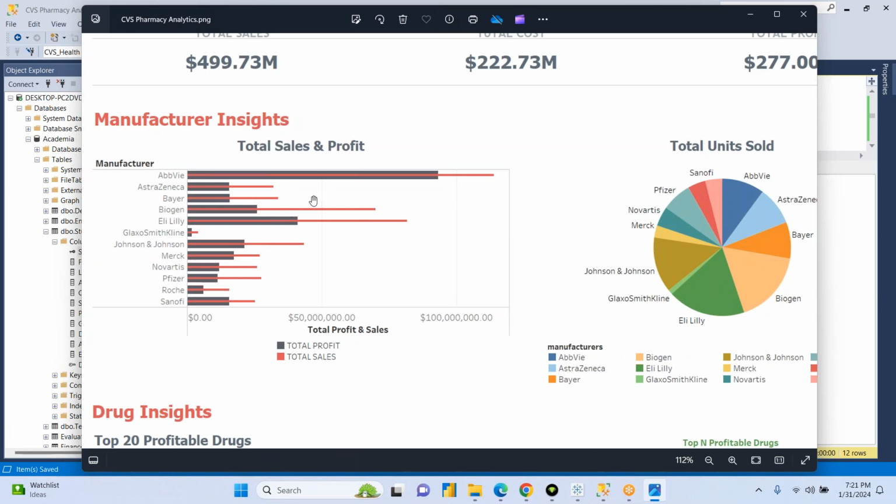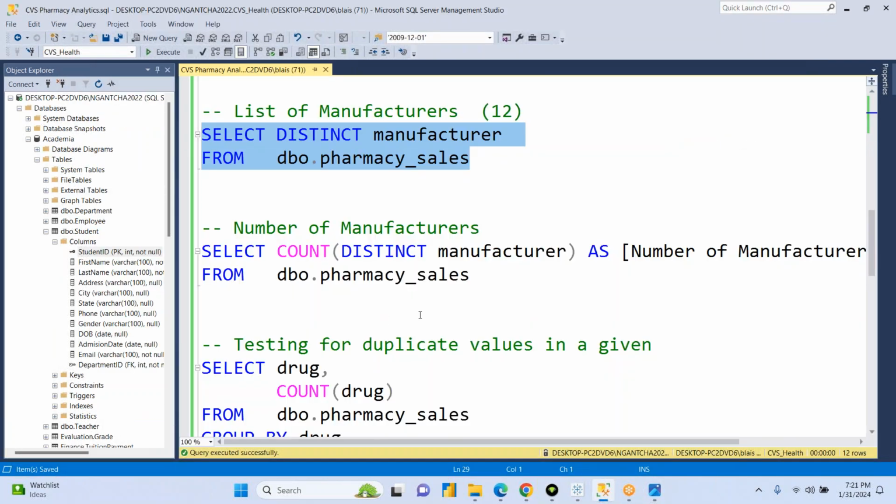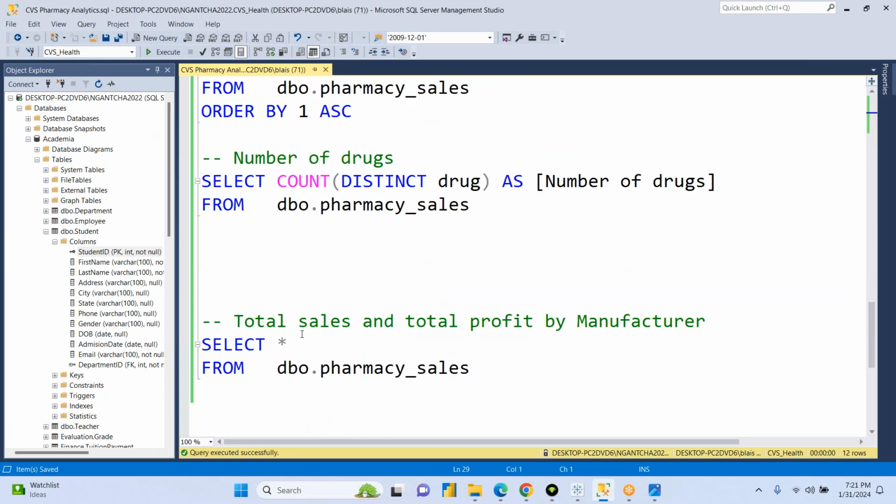Remember, we cannot build visuals in Management Studio, but we can evaluate the key columns that were tested in this visual: the manufacturer name, total sales, and total profit. Right. Now, if we put those three together, we should be able to solve that question. Right. So if you go to this one, total sales and total profit by manufacturer. Right. So first, we're gonna begin with the manufacturer.